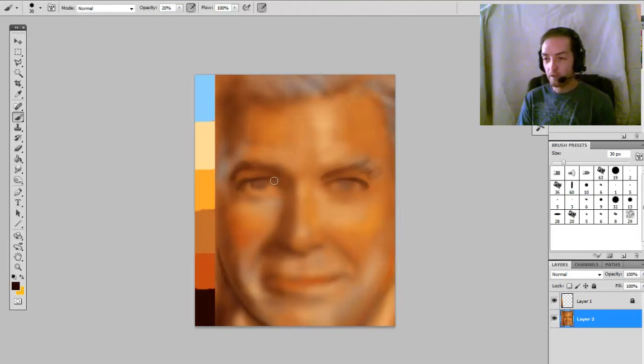So often it's in the eyebrows and the shape of the eyes. That's always where the majority of the character's recognizable features are, I think.